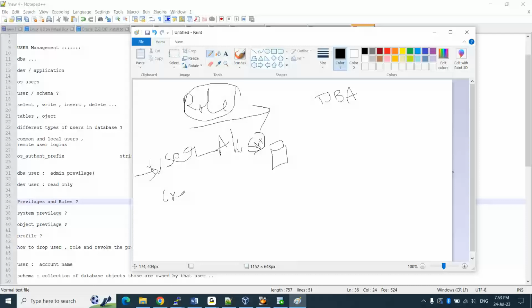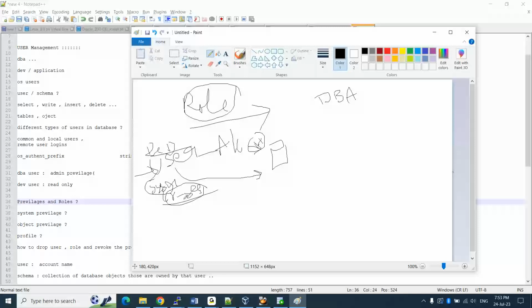Then he can connect. The system privilege create session is mandatory. We have given the user this create session privilege. Unless you give this privilege, the user cannot connect to this database.